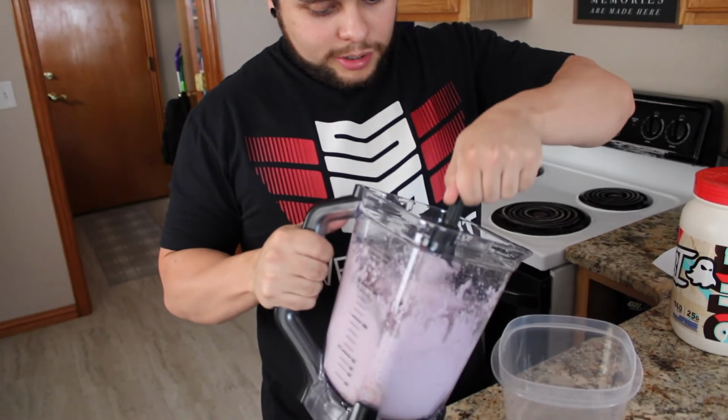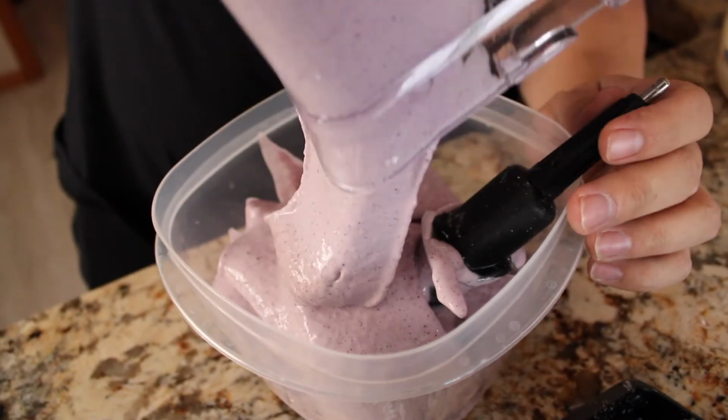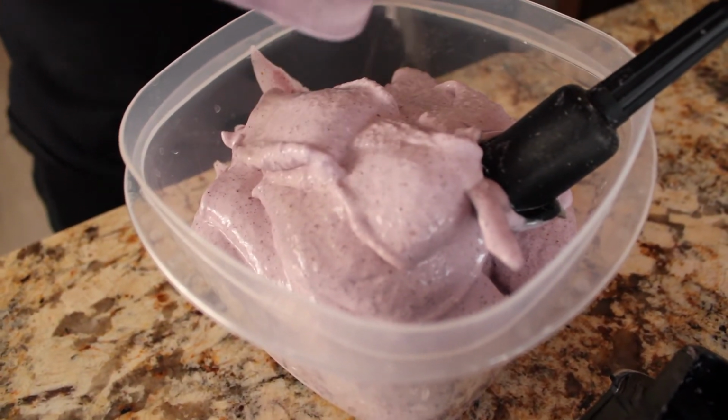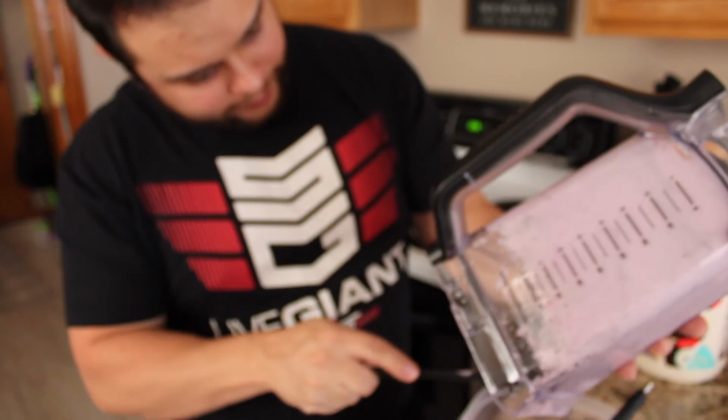Alright guys, so this is a lot, and look how thick that is. Thick. So what we're gonna do, we're gonna pour it. Look at that. Alright guys, now that's done.